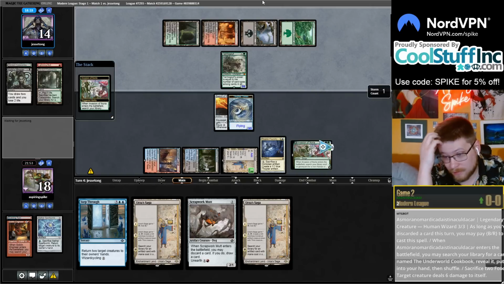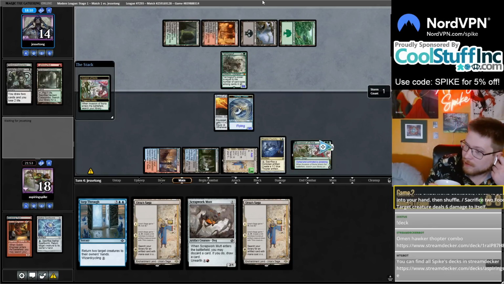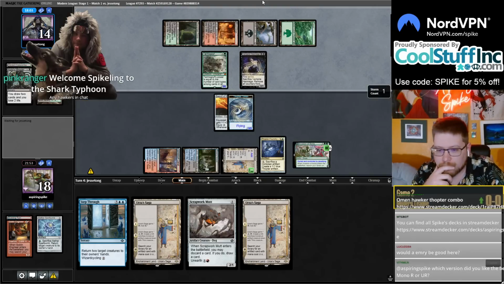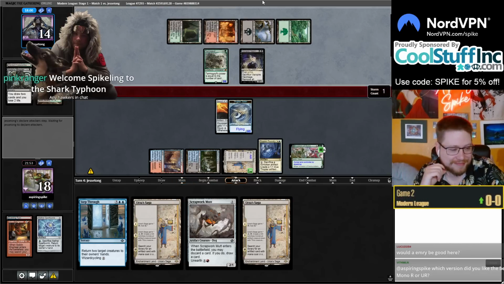Alright, so they got the Invasion of Ikora, which is actually a good way for them to get through my Thopter Foundry stuff. Damn. Pink Ranger, 11 months, thank you. And I lost my Aether Spellbomb.